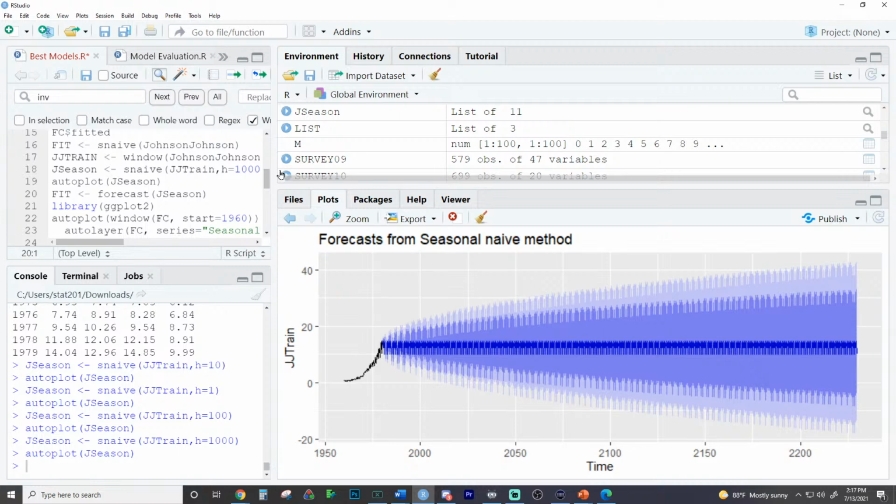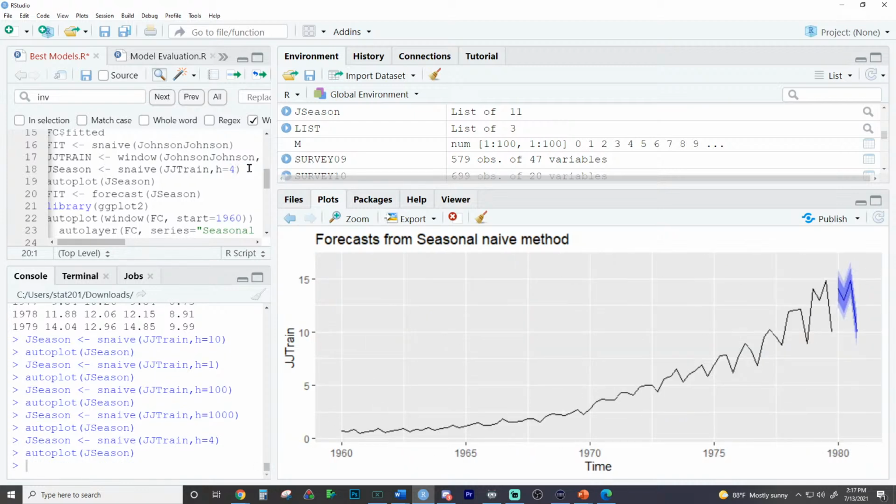Whoa. Don't do that. That's bad statistics. What is the H doing right here? It's controlling the what of our forecast for our model. So this argument right here, H, which is used in many of the forecast functions or the objects that create forecasts, this creates a forecast object.